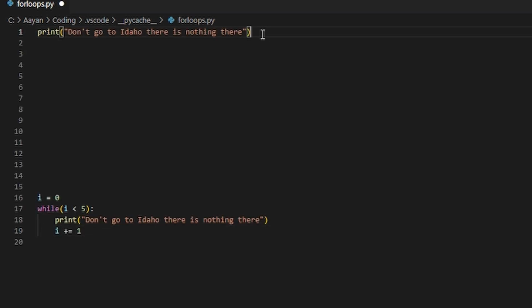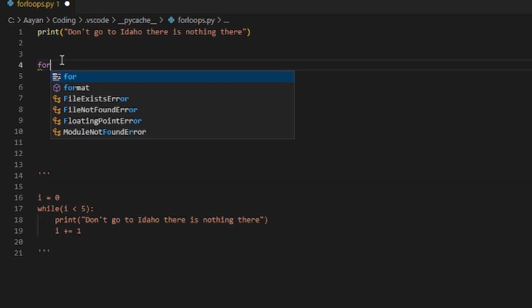Let's say we want this piece of code here to run 5 times. Down here is how we would run it 5 times while using a while loop, but how do we use a for loop to do the exact same thing? First, what we do is type out for, which is pretty self-explanatory. Personally, I would describe for loops as a race. You basically run around a track for a certain number of times, or a certain number of laps.